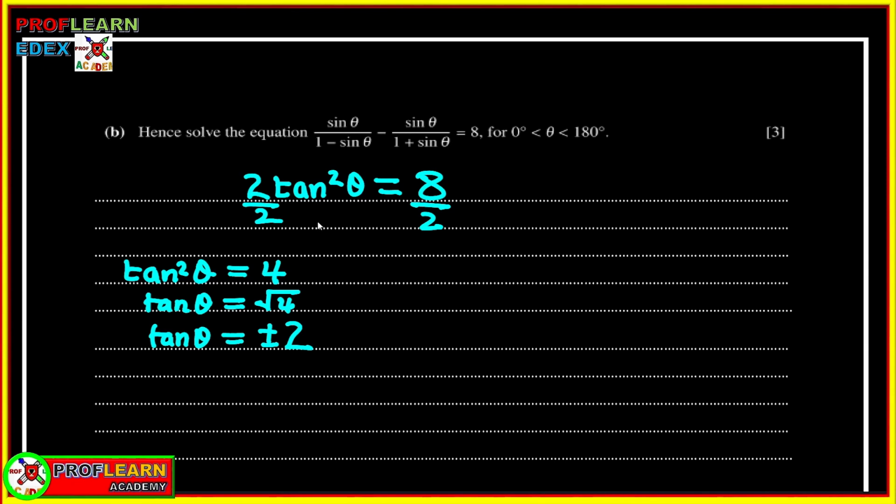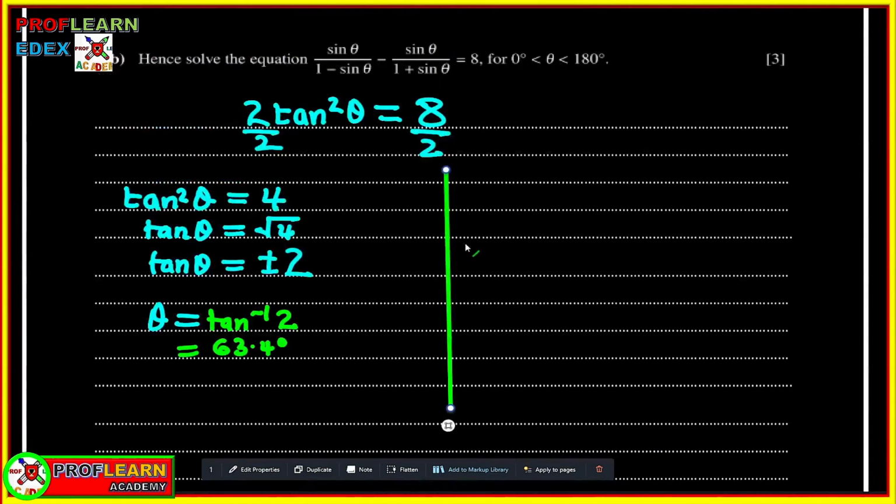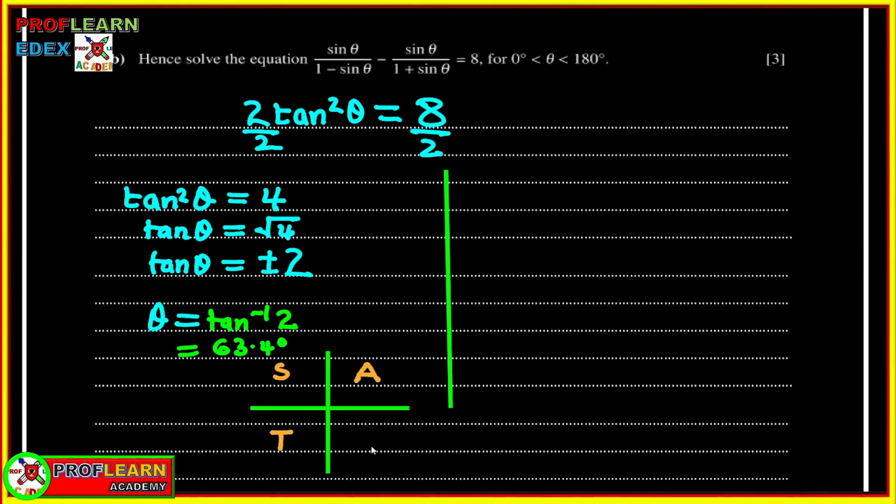So since we are finding the value of theta from 0 all the way to 180, and we're finding positive angles, we're going to say tan theta equals positive 2. So we're going to check in the 4 quadrants where tan is positive. That's where we're going to get that angle. So we shall find tan inverse of 2, which is going to be 63.4 degrees. Then I need to draw the 4 quadrants, and we shall say now All Students Trust Cambridge.